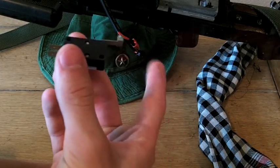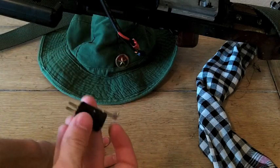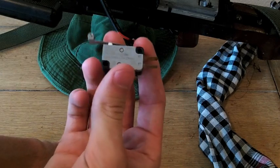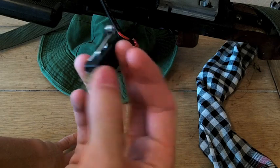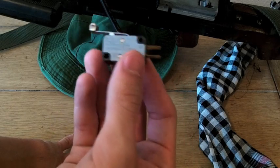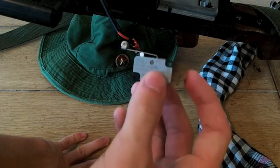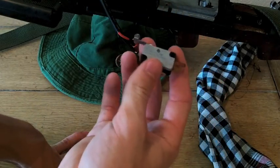You let your finger off the trigger and the gearbox keeps going. That does happen with the triggers that come in this thing. So here's a US made trigger. You can buy these pretty much anywhere and they're cheap. E-Vike has classic Army ones, but they're like several dollars. You can find US made ones a lot cheaper if you just look around your hardware or electronic stores, things like that. And very easy to put in, and they all work with little to no modification.